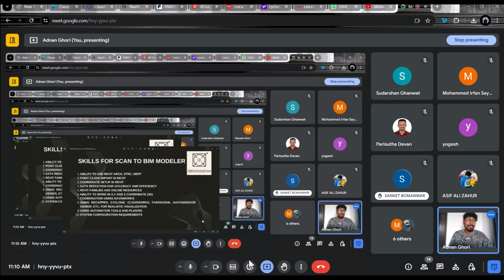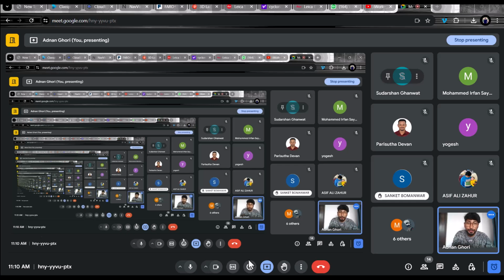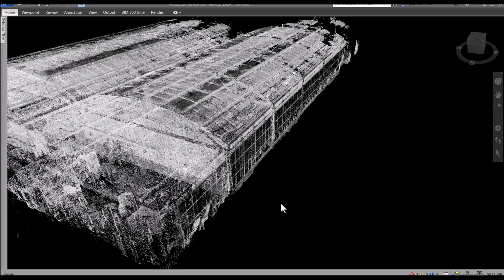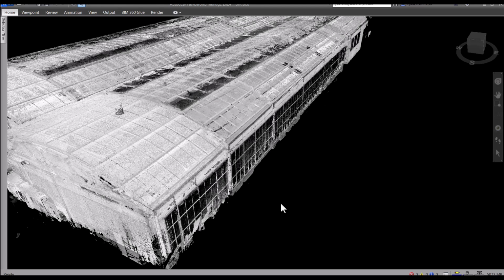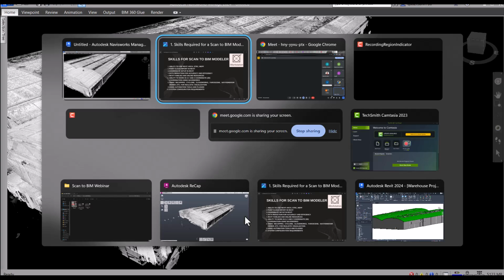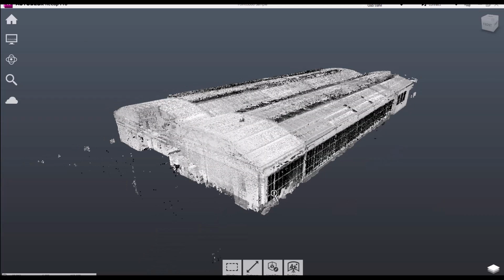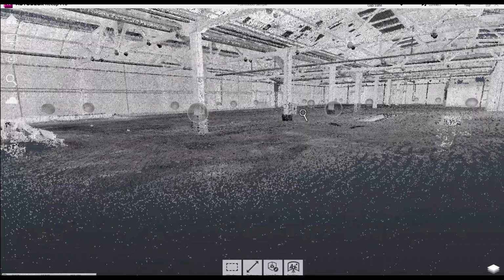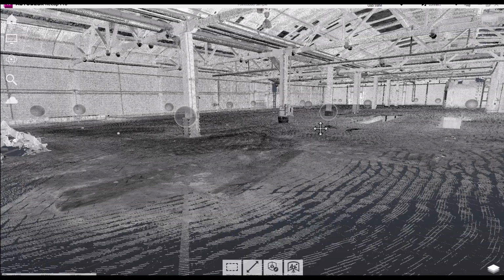Okay, so let's imagine I'm going to show you a screen over here. This screen. Can you see this file? It's a Navisworks file. I'll show you the Recap one so you can better visualize. This particular project over here is a scan file. In order to open this scan file, Revit will need a lot of computing power. So this file is almost 20 GB in size.